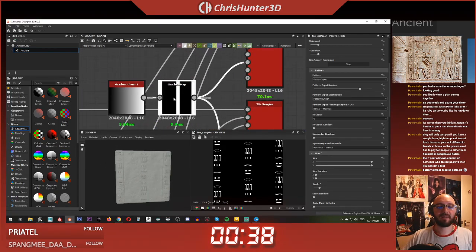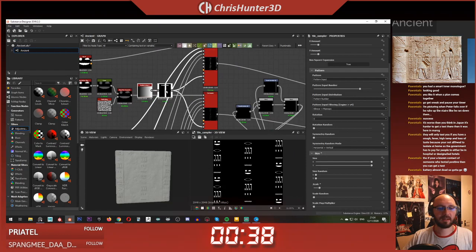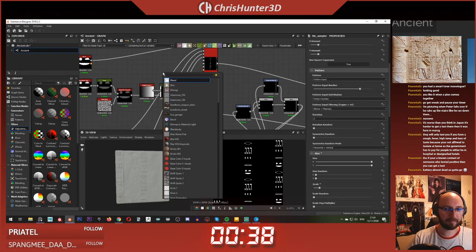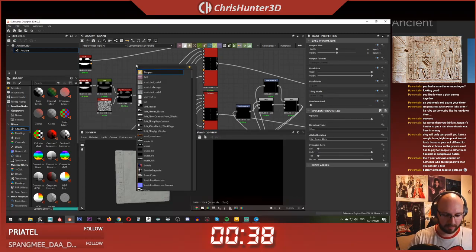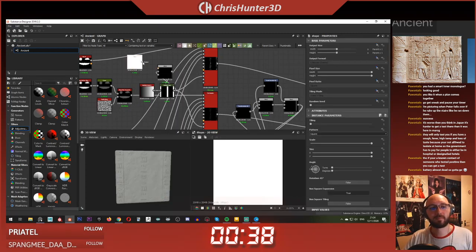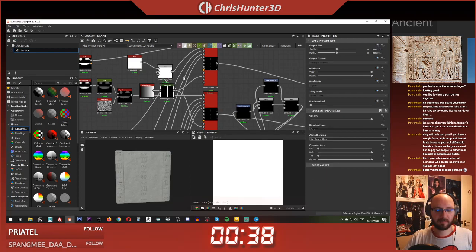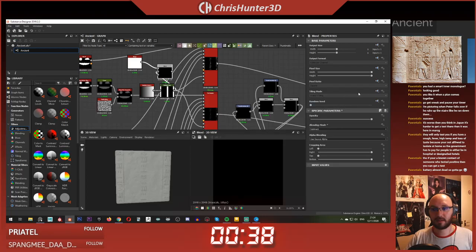And then what we can do here, if I go to this gradient, I can actually use a blend. I can grab a shape. I can set this blend to subtract. Set it to not tile.